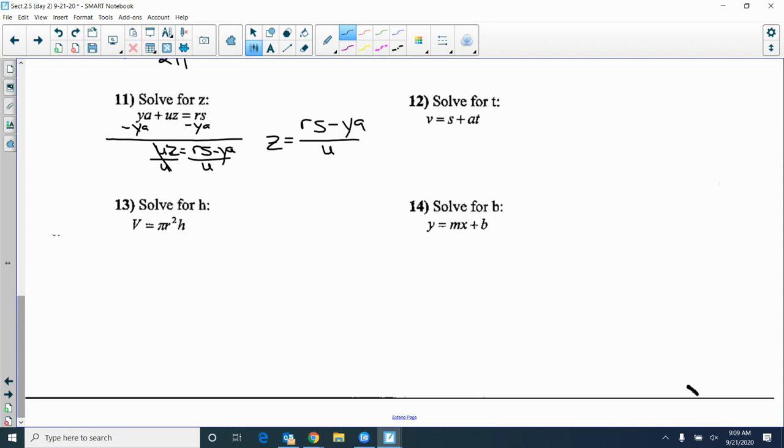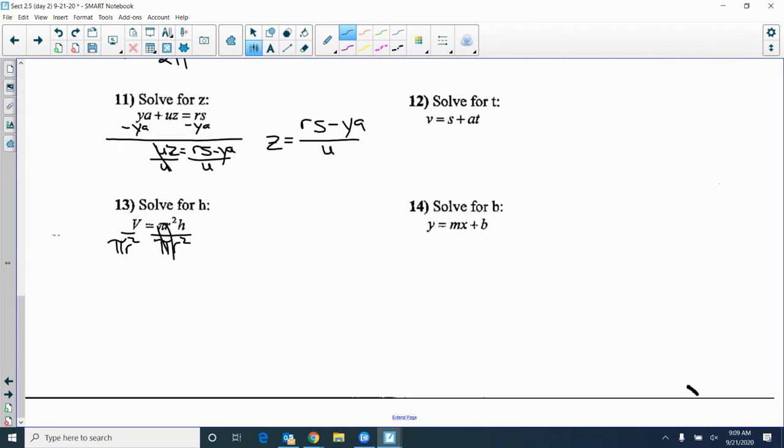Divide. I'm going to divide. I want to divide both sides. Again, this is pi times r squared times h. So I want to divide both of these sides. What do you want to divide by? Pi r squared. All right, I'm just going to divide by the stuff I'm trying to get rid of. I've got to get the h by itself. Very good. I'm going to do it to both sides.